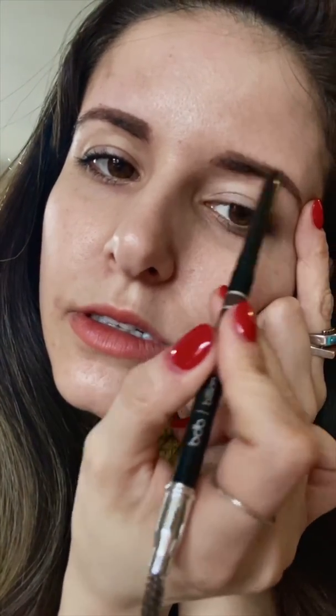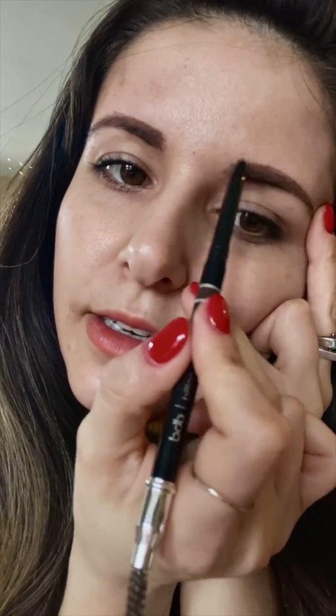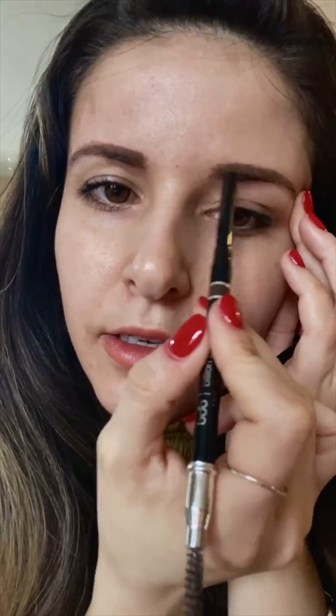If you never wanted to watch a makeup tutorial, too bad — sometimes you just have to do it in the name of science. I personally don't want to watch makeup tutorials either, but I want to know about the face. That looks really horrifying, but it's not the point — just going to blend it a bit. Look at that already, I'm seeing some good differences in the inner brow. That side is more angled, gotta fix the right side. You could do this too — you could draw on your face. It's really fun, like a light massage.